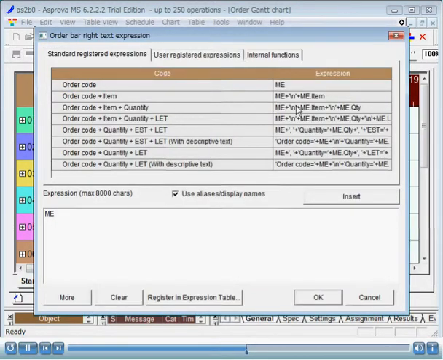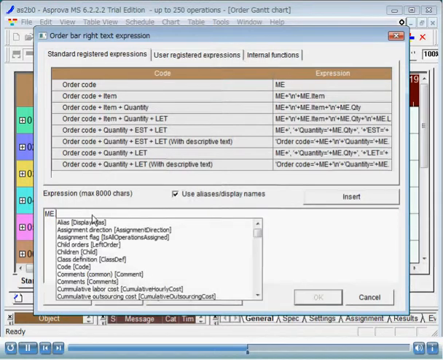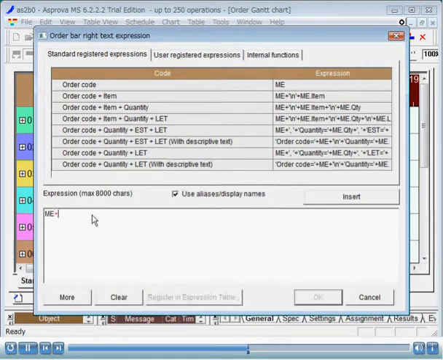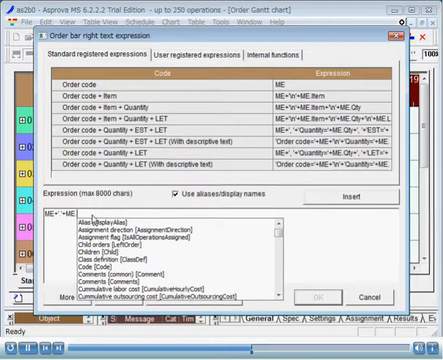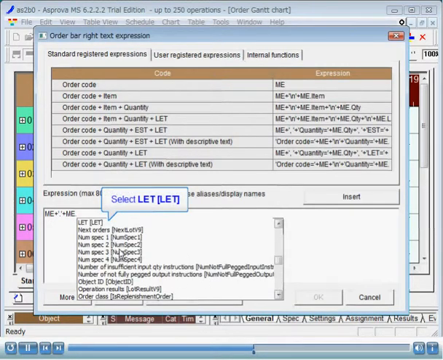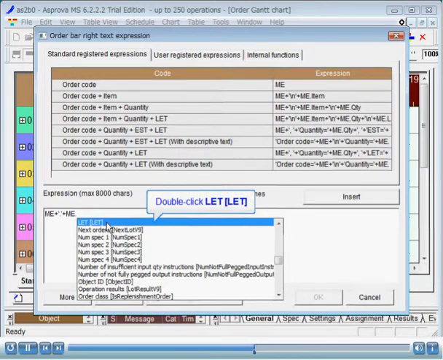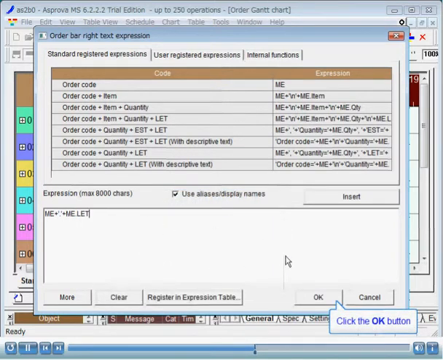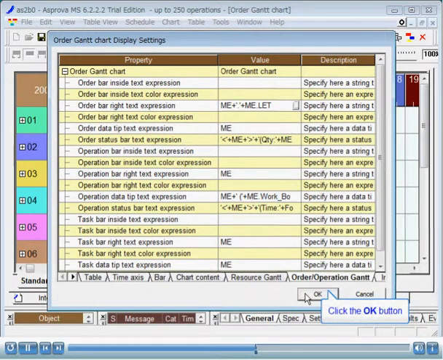Let's change it so that it displays the LET as well. Then press the OK button, and the OK button again.